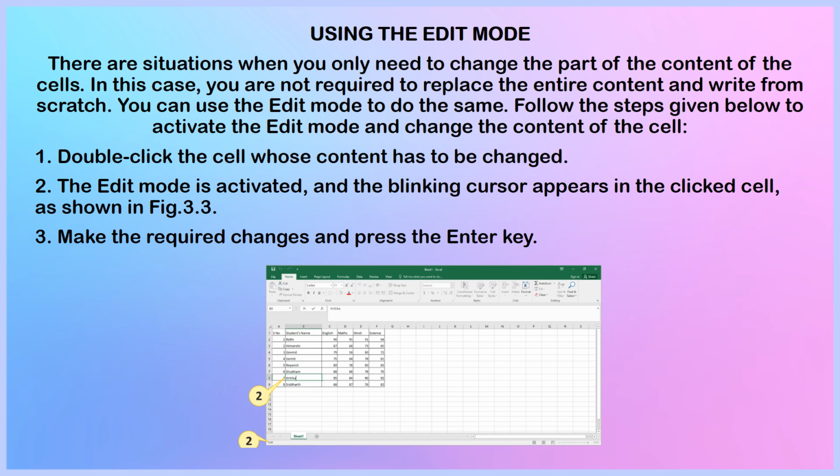Double-click the cell whose content has to be changed. 2. The edit mode is activated, and the blinking cursor appears in the clicked cell, as shown in Fig. 3.3. 3. Make the required changes and press the Enter key.